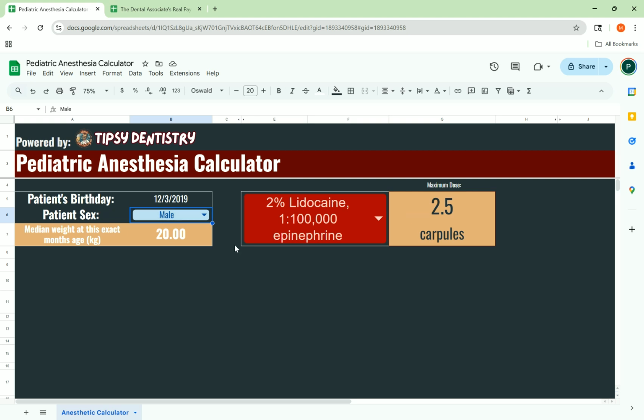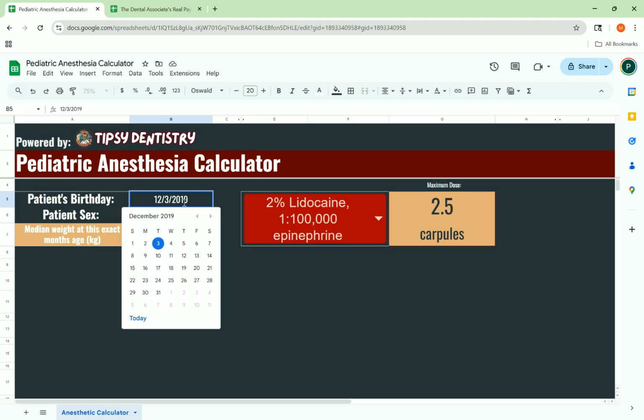So what I did instead is I took the CDC and WHO data and the average weight of a kid based on their birthday. So this is not just by year, but this is actually by month, every single month of their development up to age 22, I think I pulled the data from.